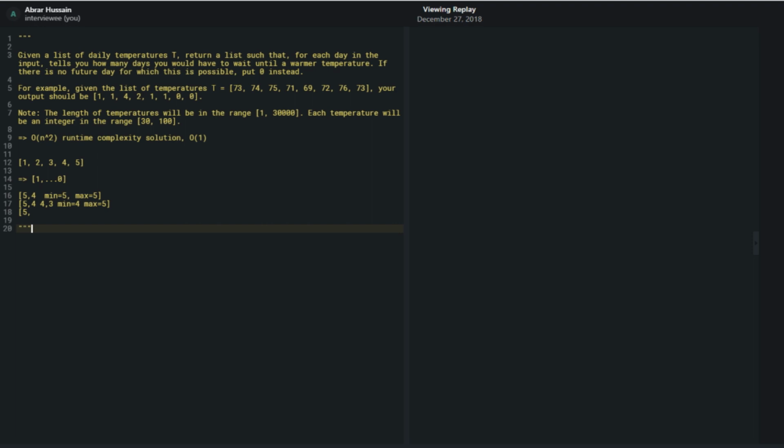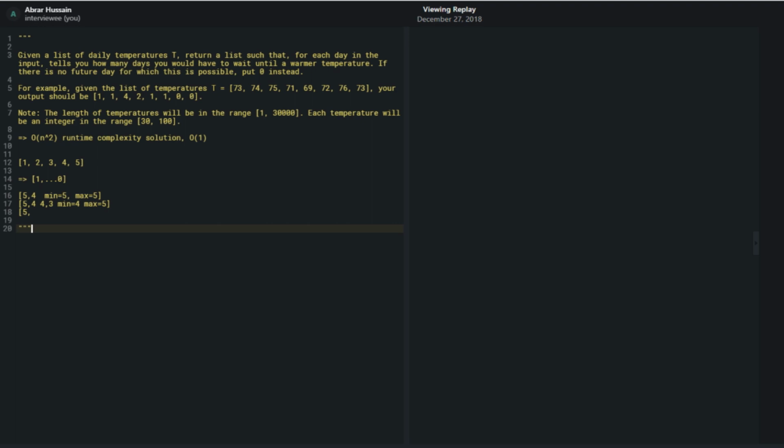If we were to, well, I guess the other hint is that the solution we're going towards would be to think about iterating front to back instead of back to front. I see.